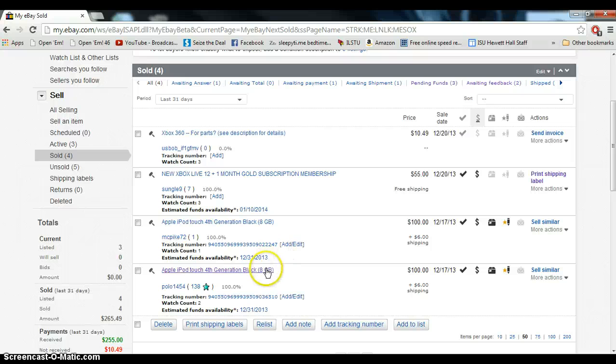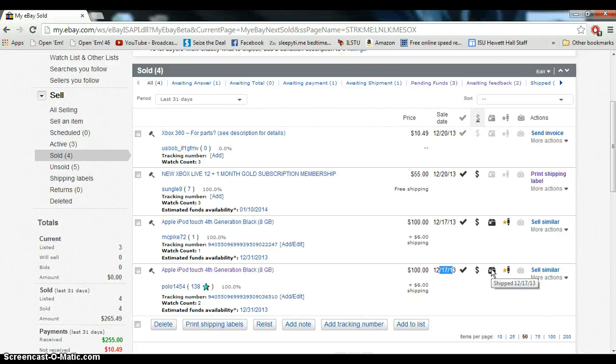And so here's the iPod Touch that we've listed, or one similar to it. Here you can see that the sale date was here. Make sure before you ship an item that you have received payment. So this dollar sign is bolded. Up here I have not received payment, so I don't want to ship this item yet because I would be shipping it to them and they haven't paid me for the item. Get your money first, then ship.